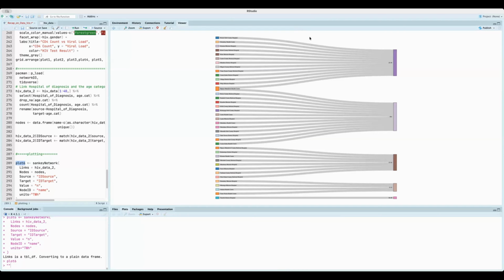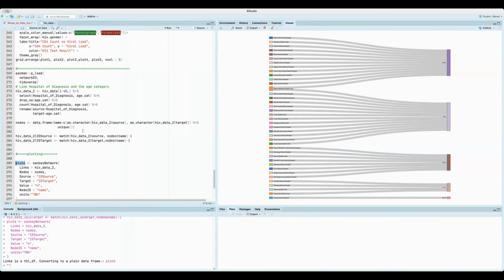You may find that the people attending Elgeyo Marakwet Health Center were just there for a checkup, but those going to a county referral hospital may be going for inpatient services. So adding another source and target can bring out more information using a Sankey plot. But this is basically how a Sankey plot is supposed to be done.